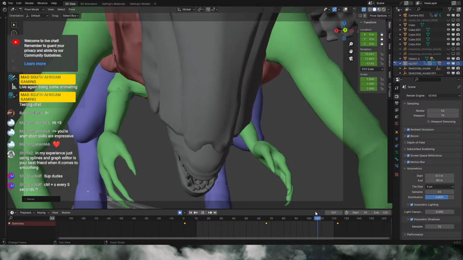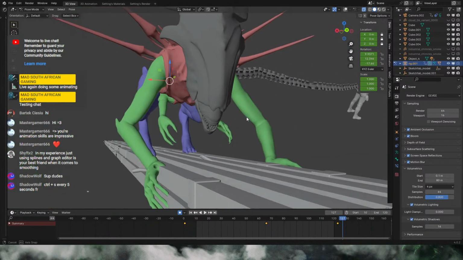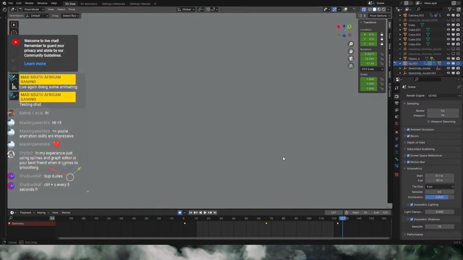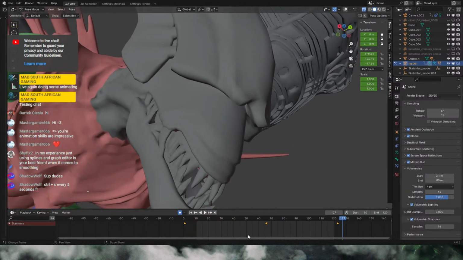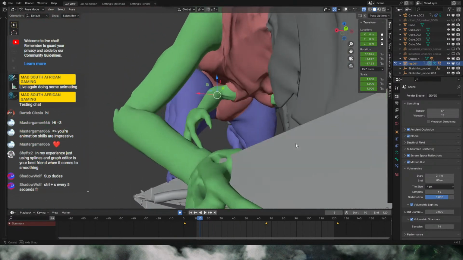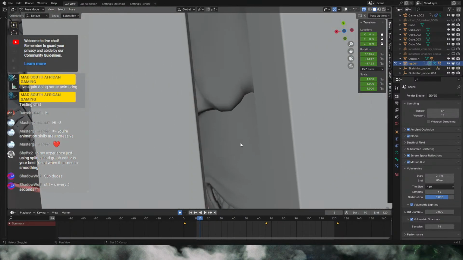Let's have a look at the face there. That's pretty cool, but was it like that? That's an ugly face, eh? I gotta see the front. Yeah, I thought I'd moved a bone.